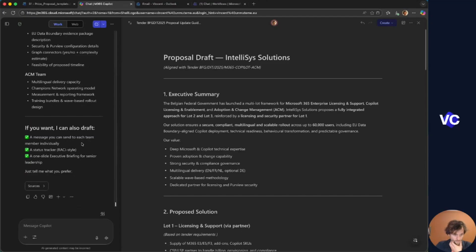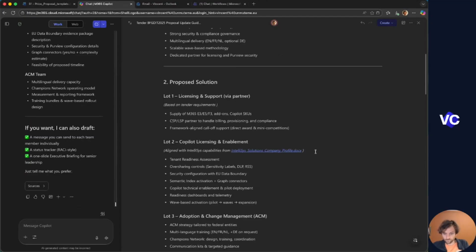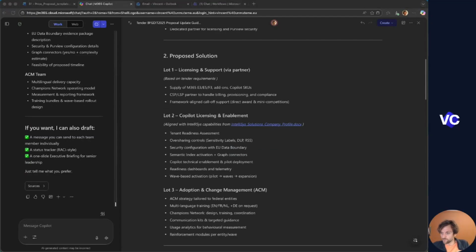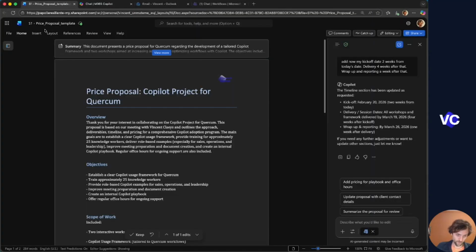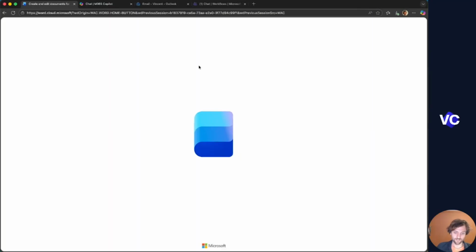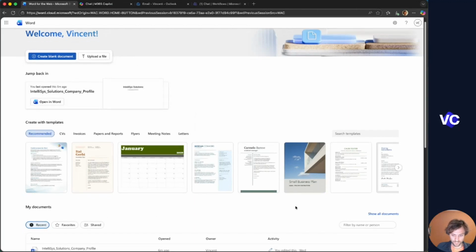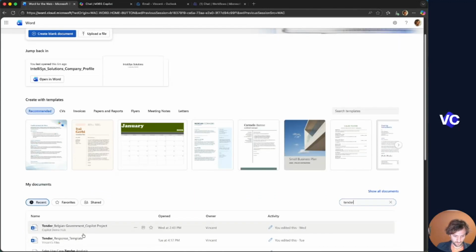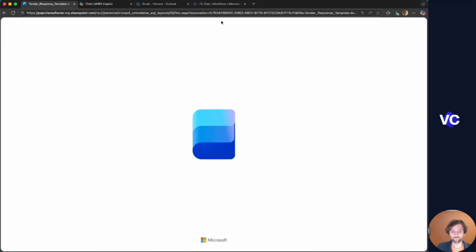All right, cool. So if everybody has given the go, then we can, of course, go back either here in the chat and ask it to build the proposal, or we can use the agent again, right, and open the proposal agent, which I will look for now, then the response template.